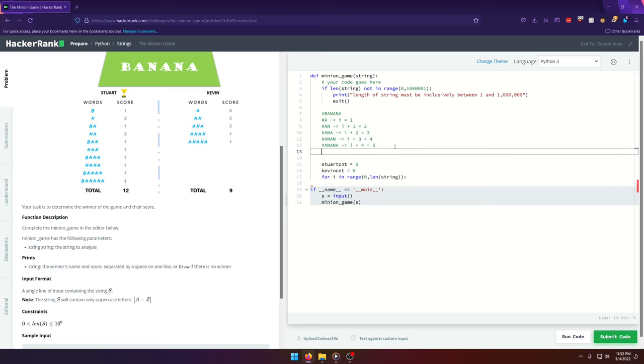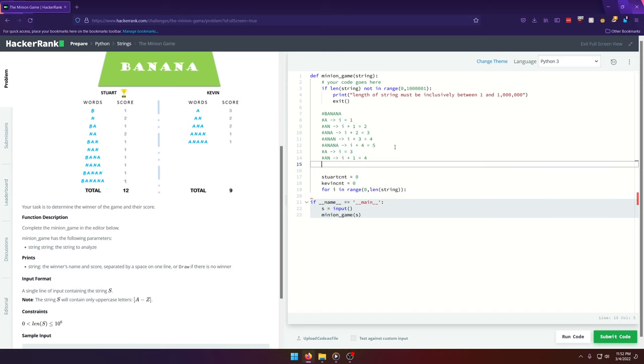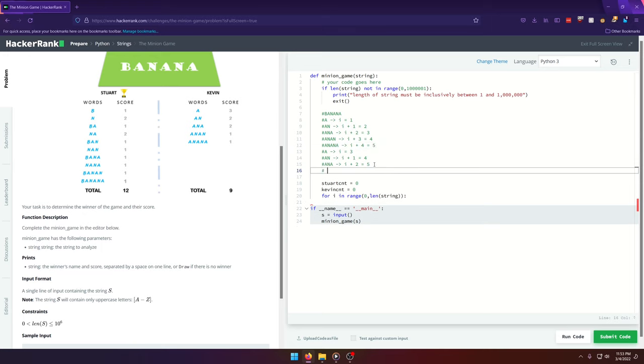Let's take our next instance of A, right? So we'll do A when I equals, and I believe that's 3. So then we'll have A N again. I plus 1, which is equal to 4. And then A N A, which is I plus 2 equals 5. Notice how there's 3 iterations of this, and the final length of the substring is 3. Kind of like up here, right? There's 5 iterations of substrings possible here, and that ends up being the length of the final substring. So here we have 5. Here we have 3. And then, of course, the last one, A, which is when I equals 5.